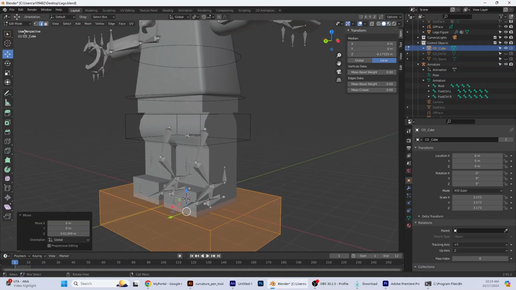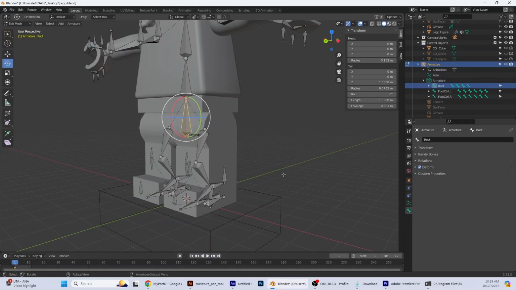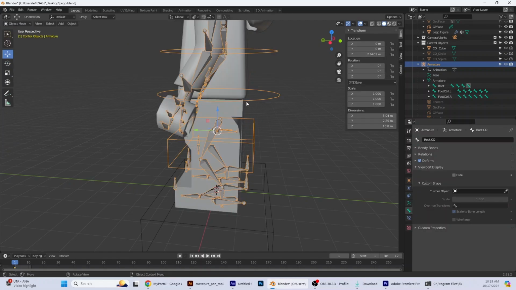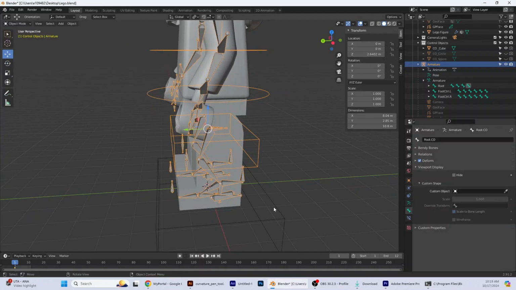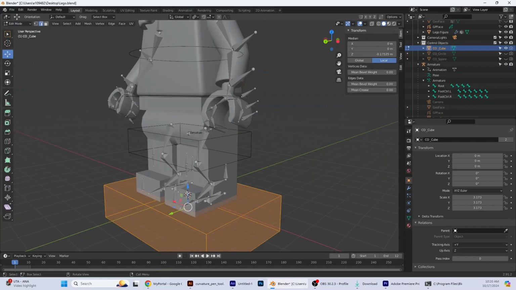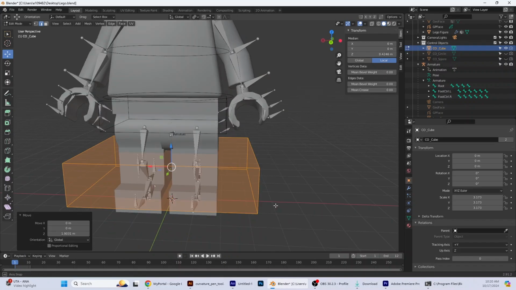So what I'm going to do is go to object mode, select my armature, go into edit mode, and click on that control bone. And I see here I have a roll of 180. That should be 0. So then I'm going to go back to object mode, select this control object again, go to edit mode, and now if I move it up, it should move up. Yeah, so if yours did that, you might want to do that too, because I'm not sure that it should be backwards like that.